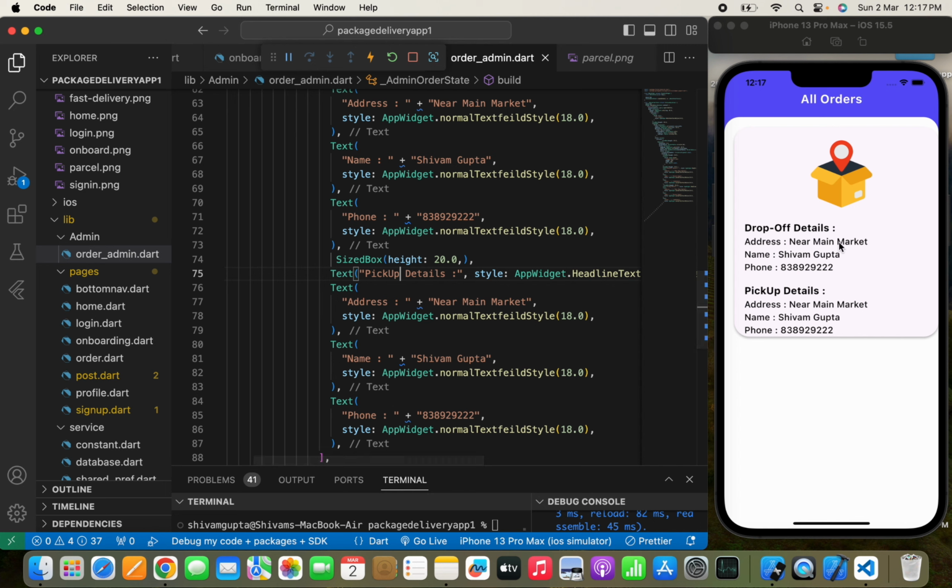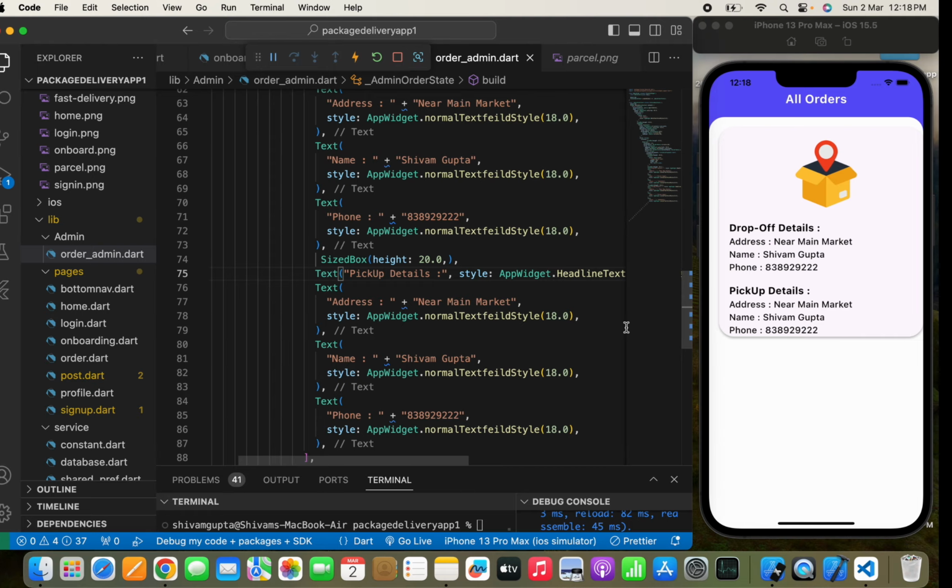Yeah, so now you can see that it makes it clearer to understand what all the details are for the drop off and for the pickup. So these were some things that I'm trying to tell you all, that make things easy for the driver to understand. Yeah, that is the main work of a developer to handle this case. These were some things to show the drop off and pickup details.